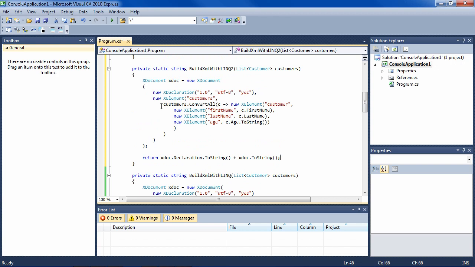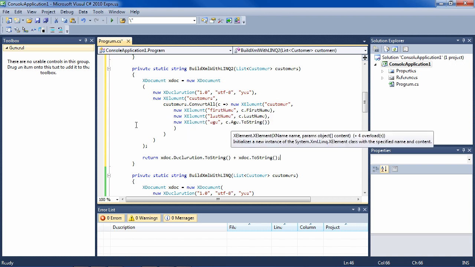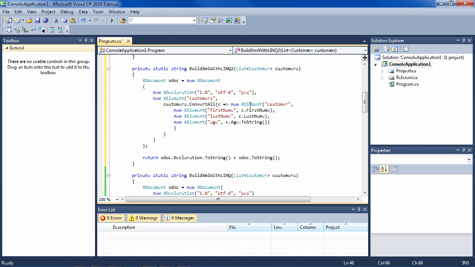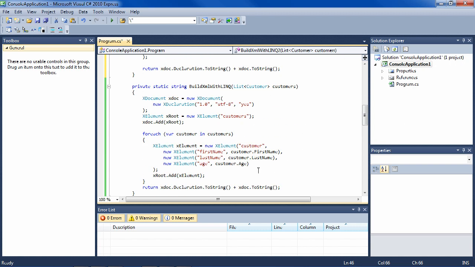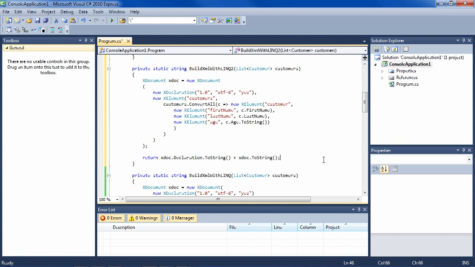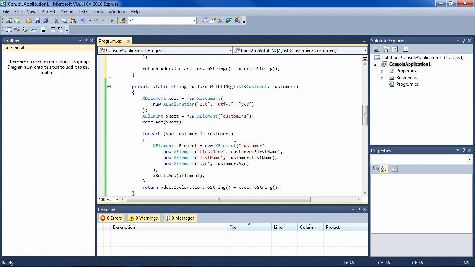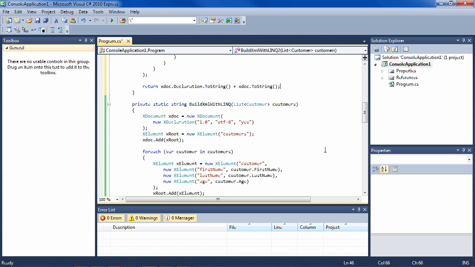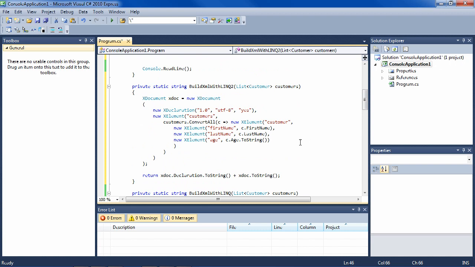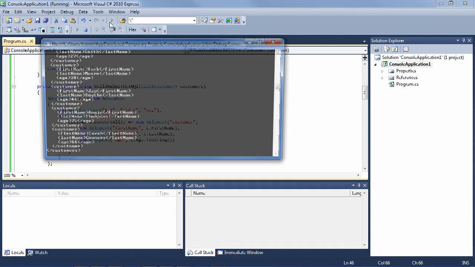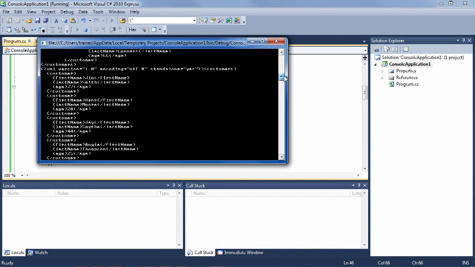Now the customers is a generic list of strings, and there's a method called convertAll, which will take each c, which is a customer, and let it be processed by this code here. So you get the same logic that's going on here with the for each loop. And that's why I mentioned earlier, for instance, here, if there are only certain customers that you need processed, or if you have to do any other kind of logic in here, it might be easier, or more straightforward, with the for each loop than having everything so compact here and doing it with these lambdas. But you have the option here. And so if we run this, we see that it is indeed created the same as the others.